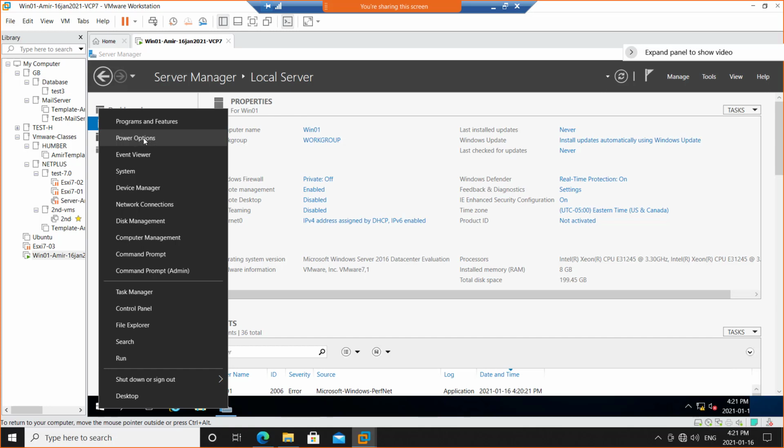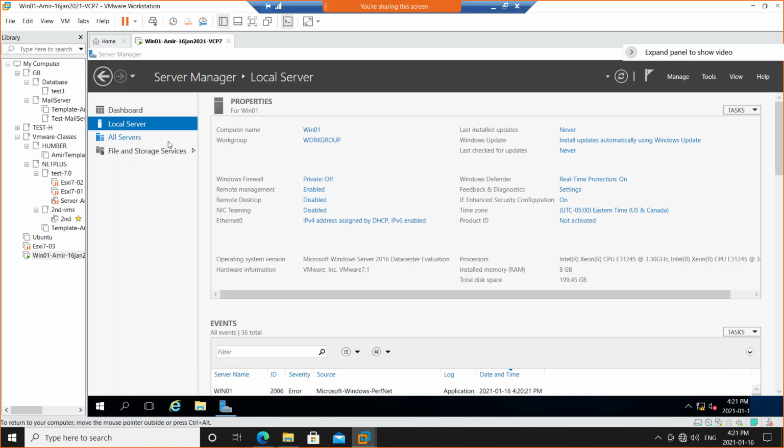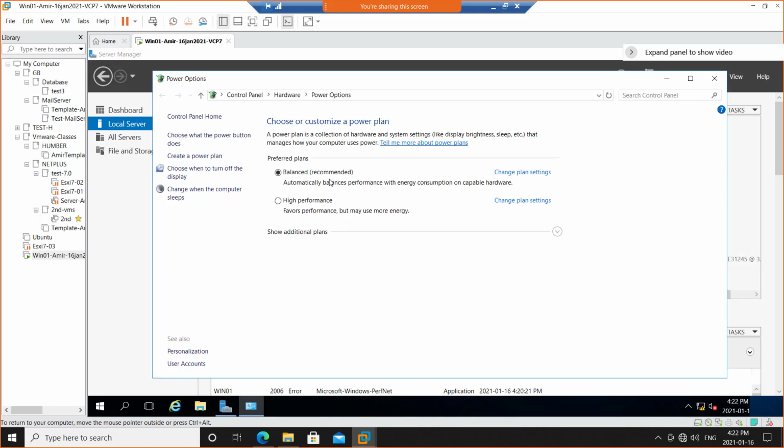If the machine is idle, then it should not log us out, and when we come back we have to put the username and password again. So I'm going to click the power options here, and there's a balanced plan with change plan settings and there's a high performance plan with change plan settings. Balanced is for when you're going on a laptop and you want to conserve energy. I'm going for high performance here because I'm always connected with the power cable, not using the laptop batteries. When it's a desktop, it's good to go for high performance and change plan settings here.